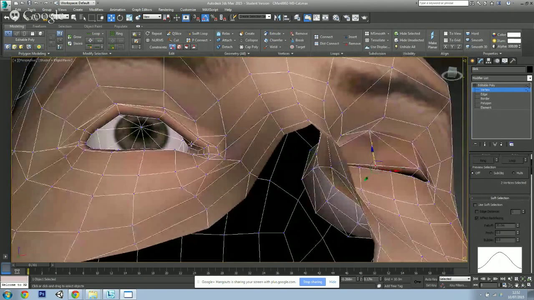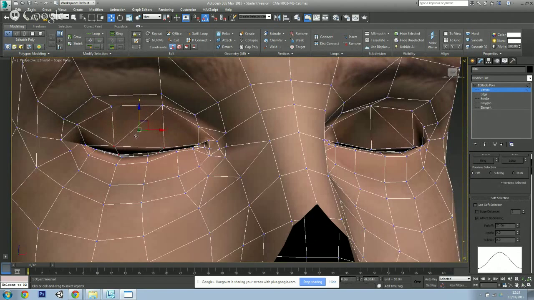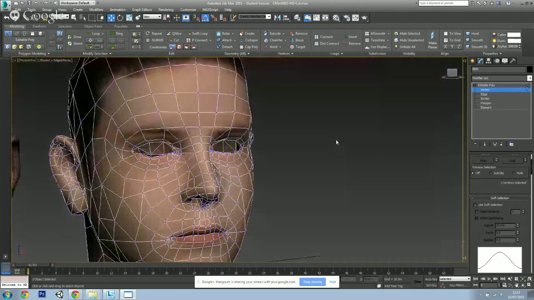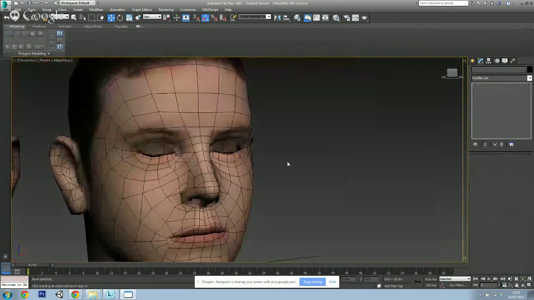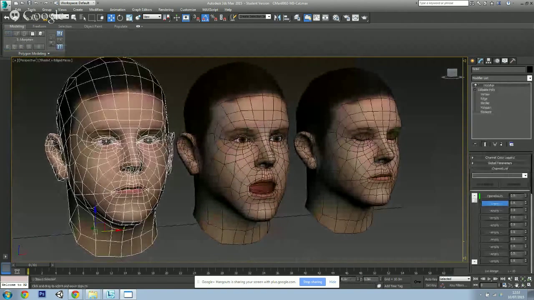So we've got these two, those, and those. And again, drop them down to the point where we're roughly in the right place. Down a little further for the ones on the left-hand side. And then we can pull all the way, drop out these guys, and drop this down just a touch more. Okay, so there's our guy with his eyes closed. So then we can move back over to our original character, original head, sorry.